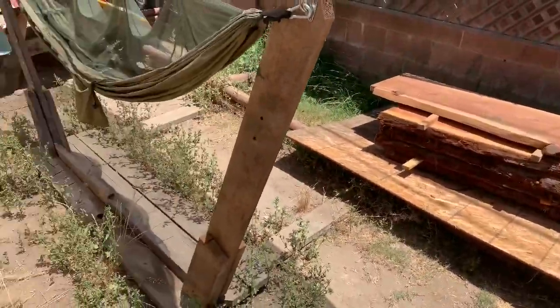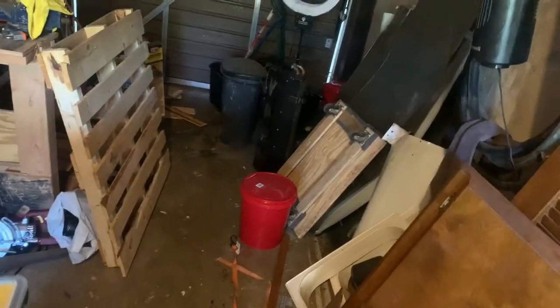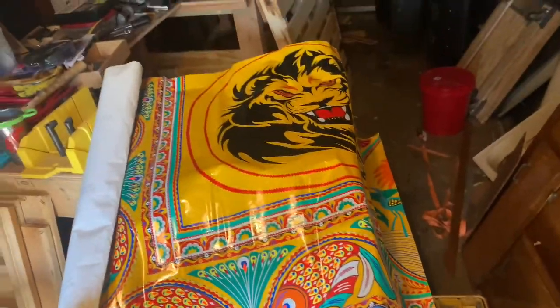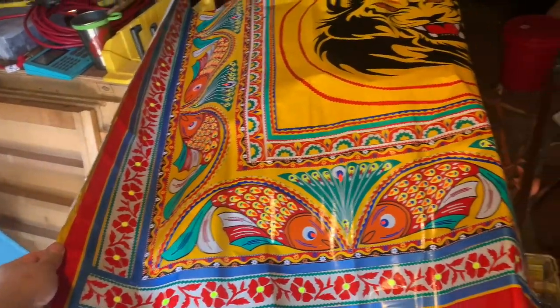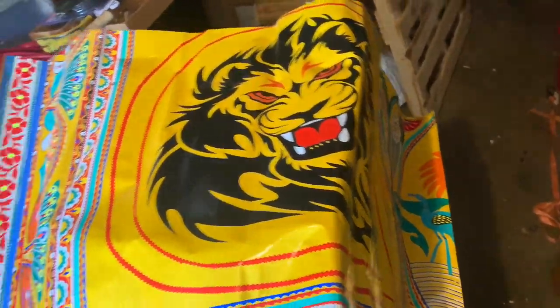I was able to salvage some cabinet doors, drawer slides, and some drawers themselves. I got a couple of pallets I'm working on, and there's all the sheet metal from the inside. Right now the workshop is basically filled with goodies. This is that reflective tape material I was talking about — there's some cool stuff going on, not exactly sure how we'll use it, but maybe we can do something with it.